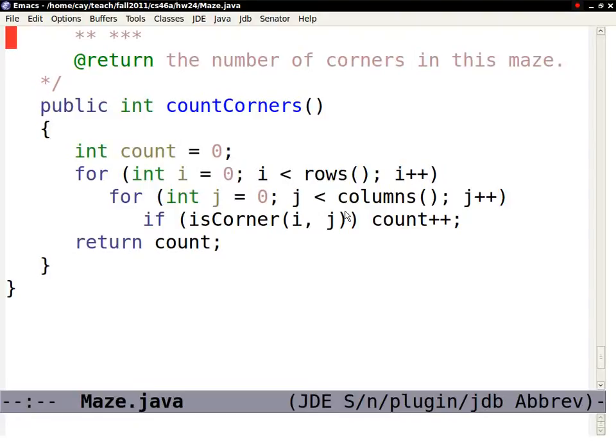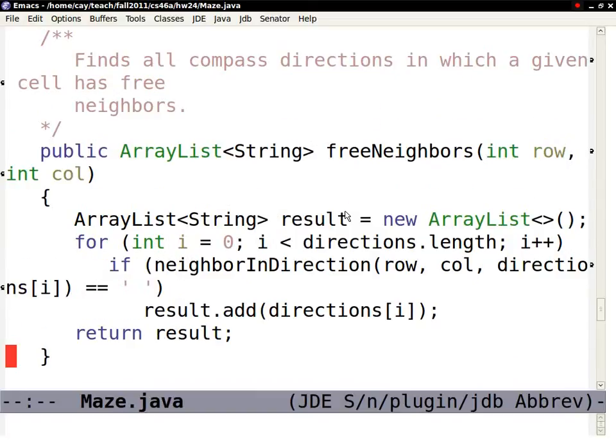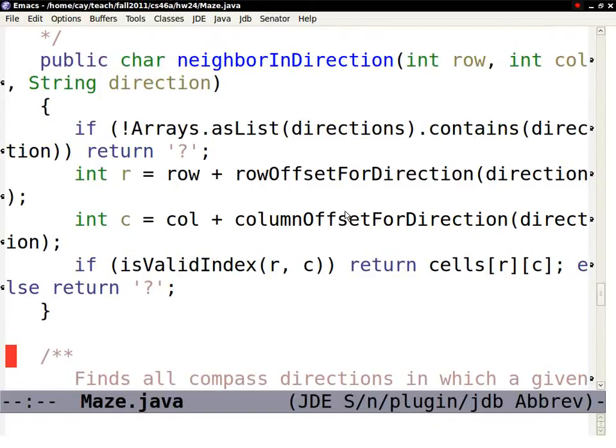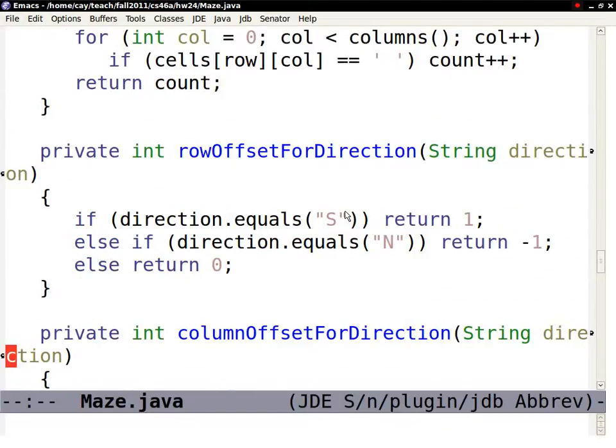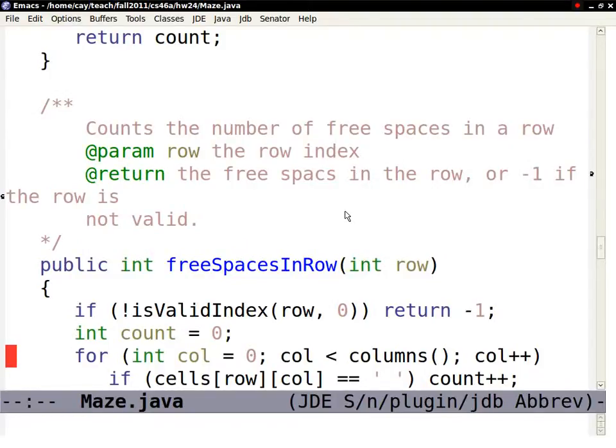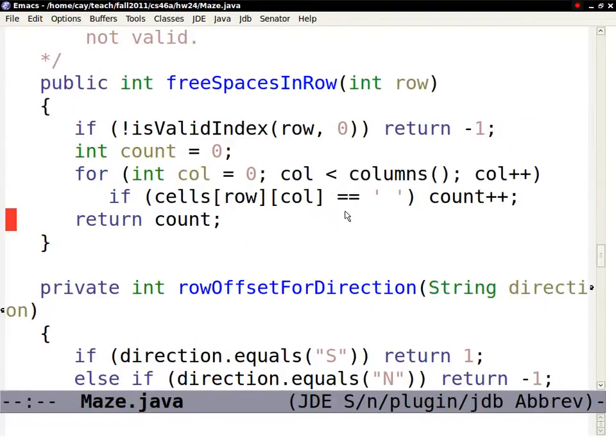Is count free space in rows, right? Okay, that one is actually pretty easy. Does that mean like count all the free space in one row? Yes. Or all the spaces in a row? Well, I guess that means the same thing. So here's the code. We fix the row, we go through all the possible columns, and if there's a space, count them all. So it just counts all the spaces.